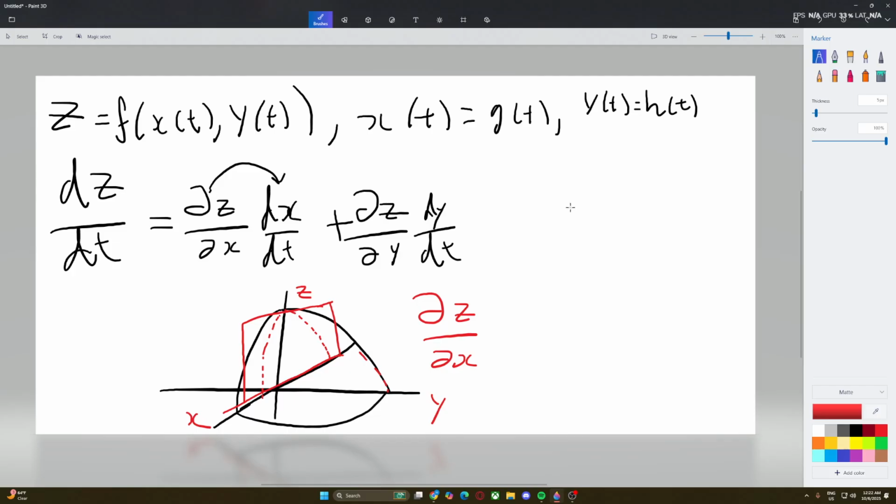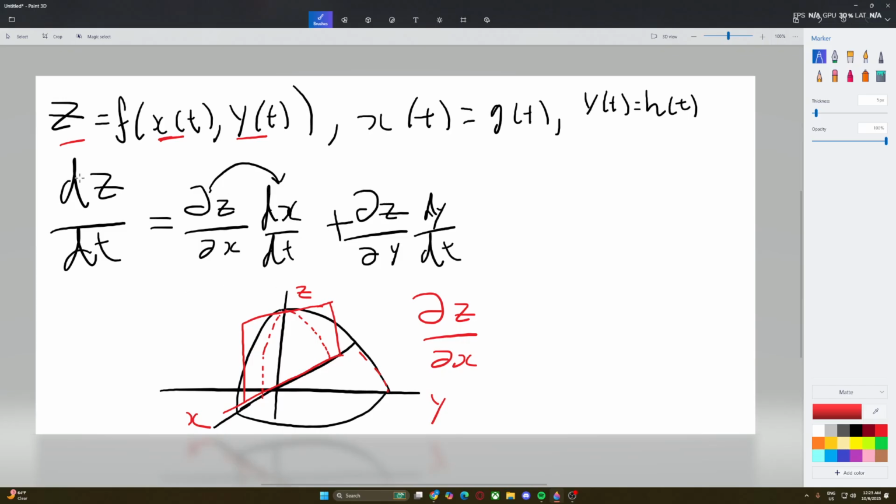Could just be partial. Or could it be said? Nah. That's why the partial is right here, because z is a function of x. So you can't forget the fact that z is a function of x, even though we're deriving z with respect to t. But x is still a part of the function of z. So you gotta account for that.